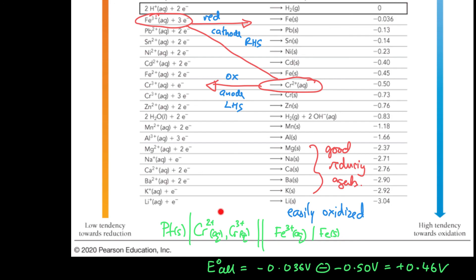And we interpret a positive voltage as the cell is proceeding as we predicted. So if we ever got it backwards and we try to flip the cell around and we try to make the anode the cathode, and vice versa, we would calculate a negative voltage. And we can interpret that as the reaction is actually not going in that direction. It's going in the reverse direction.